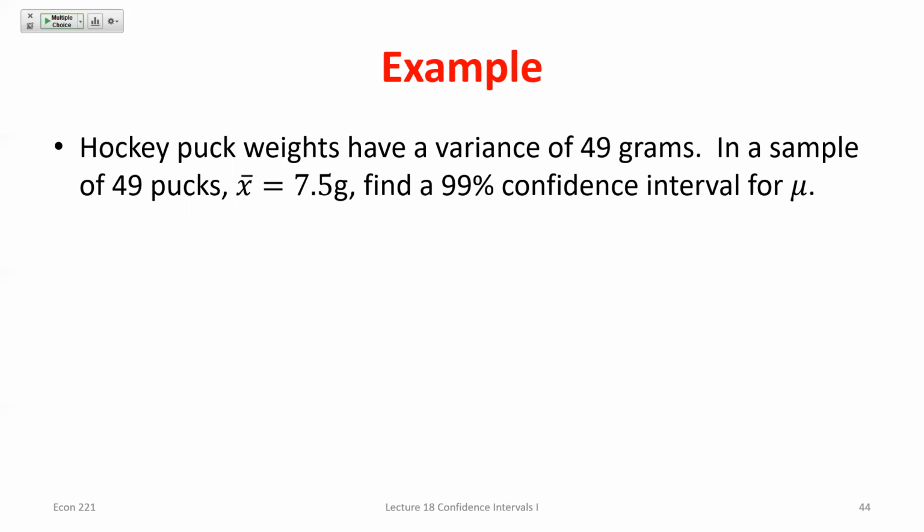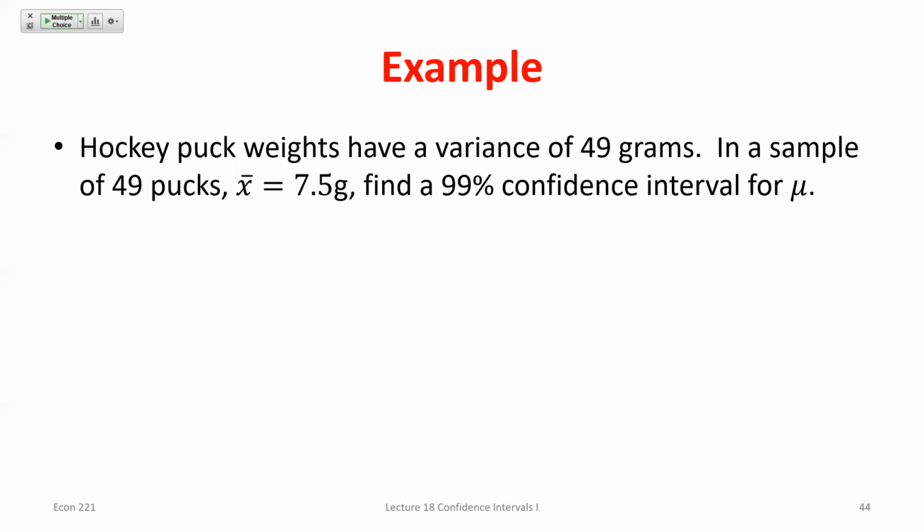I can't pull every single one off the assembly line, so I don't know what the population mean is if I've calibrated it correctly. But I can pull like 49 of them off the assembly line and look at the sample mean of those 49. And maybe I know the population variance because I know the science behind this machinery, it's always going to have a variation of production of X amount of grams, right?